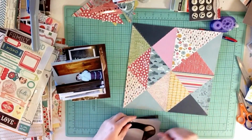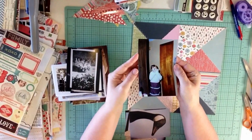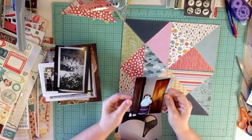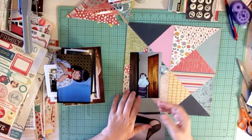But I don't want to do that. Not doing that. I've got this picture of myself. It looks like I didn't want to be photographed. Imagine that. With an old-timey phone. And I totally remember this skirt.